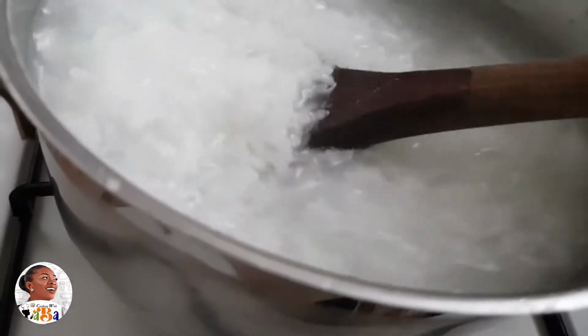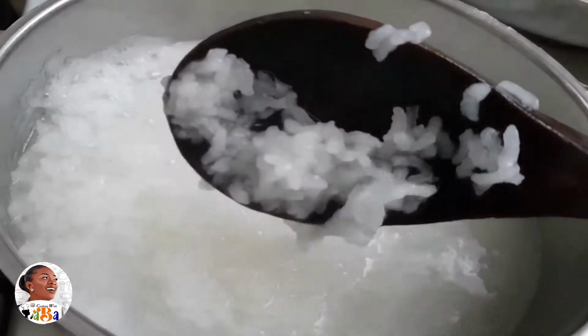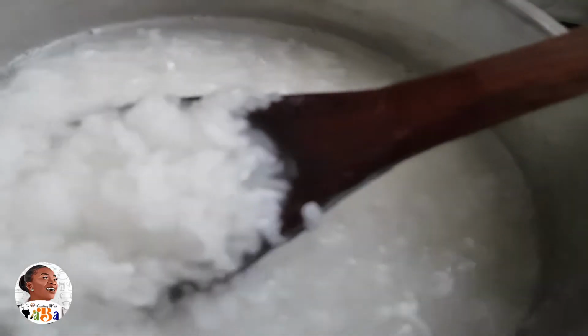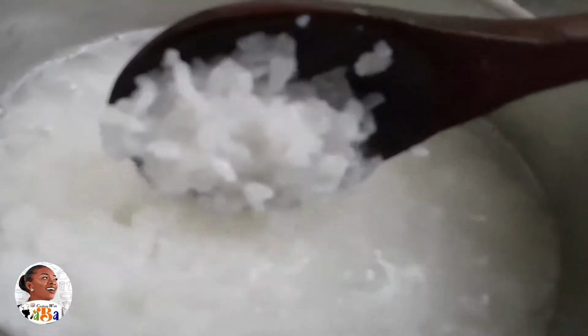Else your rice water is going to look some way. So before you put your heat on, you just add in your salt and you allow it to boil. Rice water, dear, most mommies like it because you just put it on fire, take your mind off it for a while, then come back to it. It depends on the heat you're using. If you're using high heat, within 10 to 15 minutes you should be done cooking it. Depending on the quantity, sometimes 5 minutes if the quantity is small.